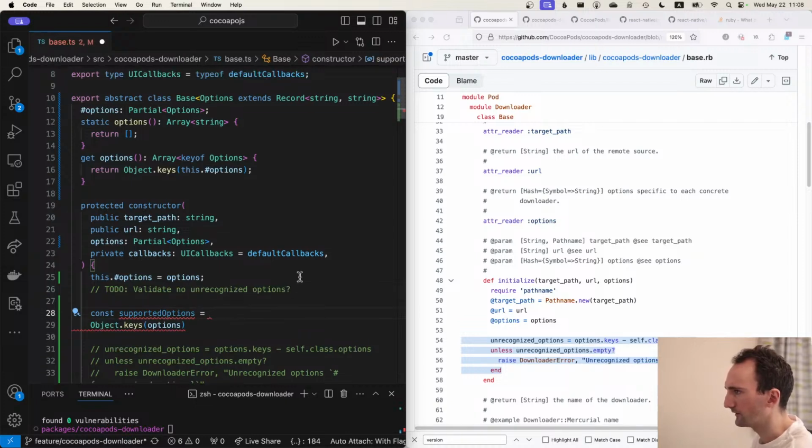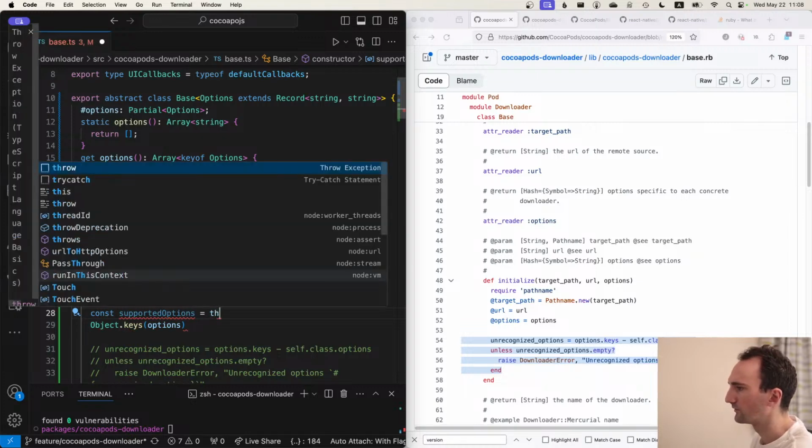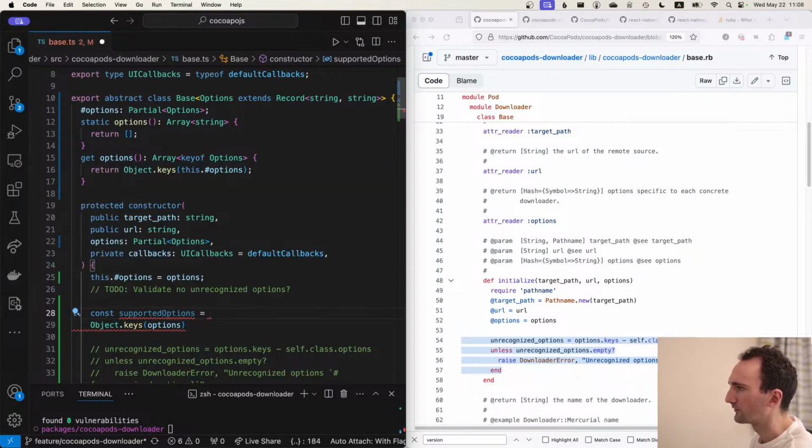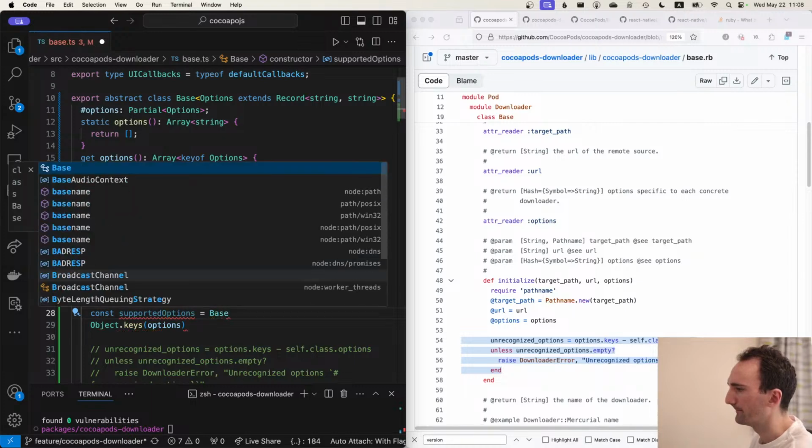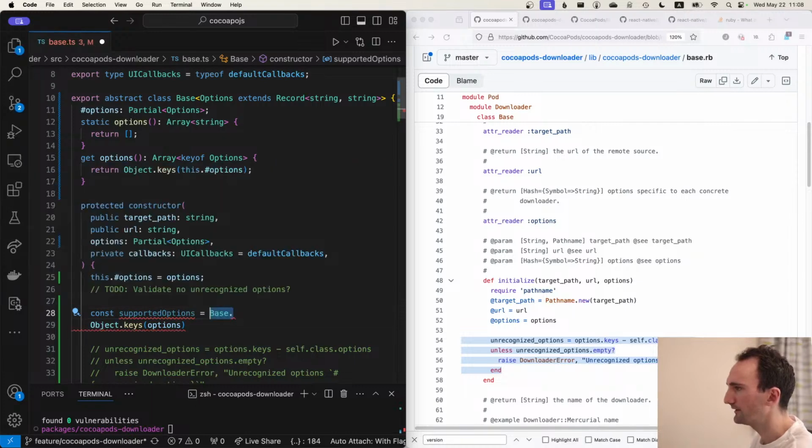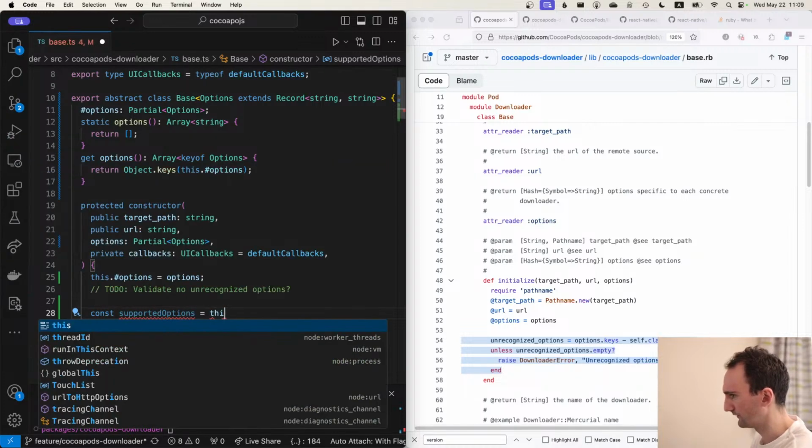Supported options equal base. Or really we want to get, oh jeez, how do you do this? We want to get a reference to not base, but whichever subclass's constructor this is. So, but this doesn't exist.